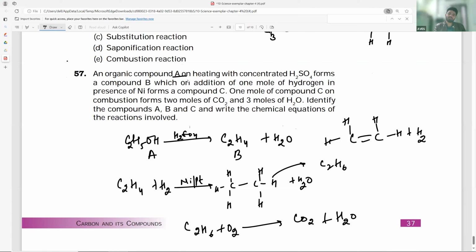So it is confirmed that it is a 2-carbon alcohol, which is giving 2-carbon ethene. And when hydrogen gas is passed through it, it will give you a 2-carbon alkane, because when it is burned, it is mentioned that it gives 2 moles of carbon dioxide. For 2 carbon, we have 2 carbon dioxide, and for 6 hydrogen, we will have 3 moles of water. Okay. Got it? If it is not ethanol but propanol, for 3 carbon it will be 3 moles of carbon dioxide, and propanol being C3H8, it will be 4 moles of water. Okay.